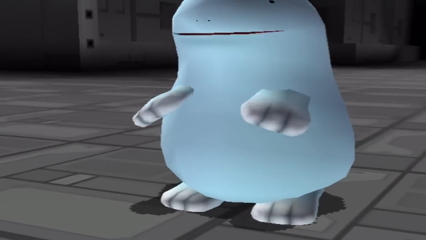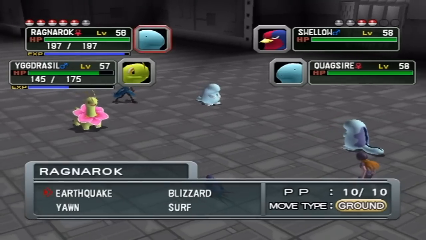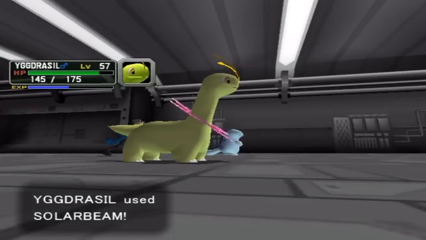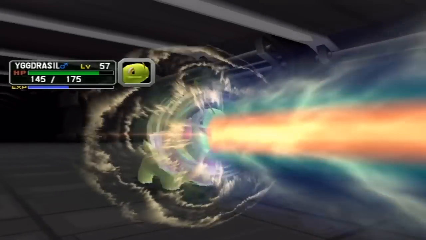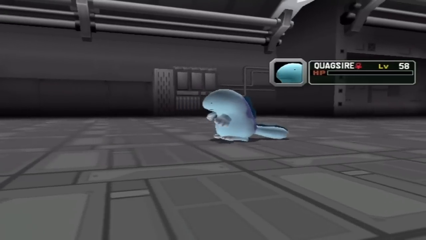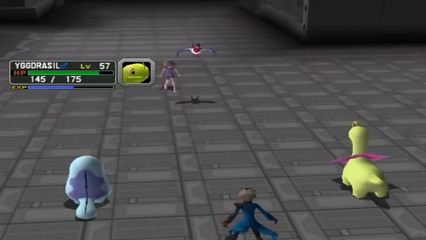Battling's a part of the game and the experience. And thanks for giving me health, buddy, with that Water Absorb. And yes, we did teach him Blizzard. No nice flying again. That's a tiny bit annoying. Here comes the Solar Beam! That Quagsire didn't stand a chance, man. Not any chance. Alright, so now we just gotta focus all of our attention on the Swellow.